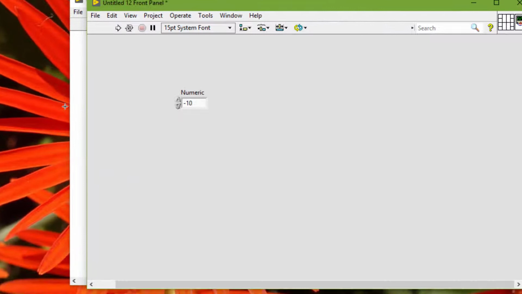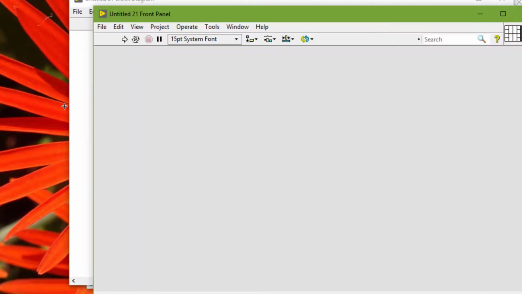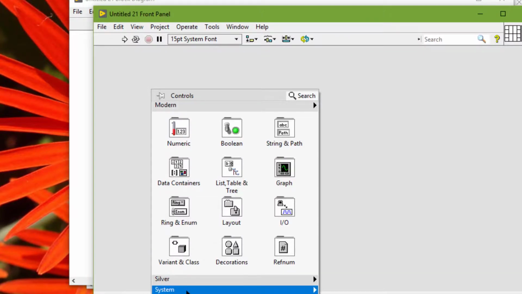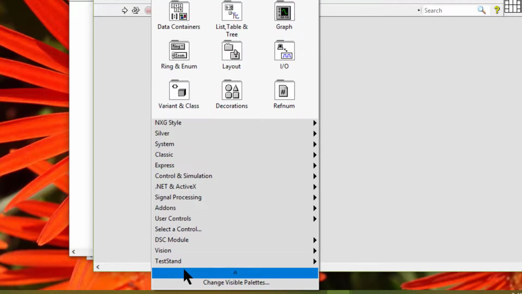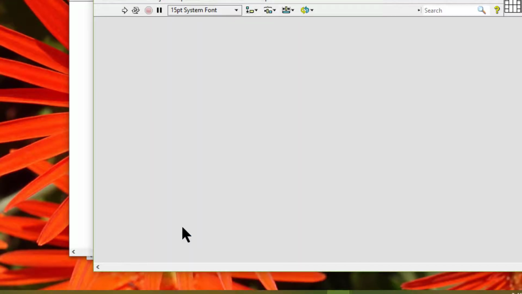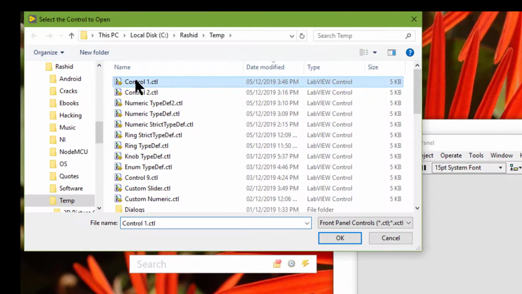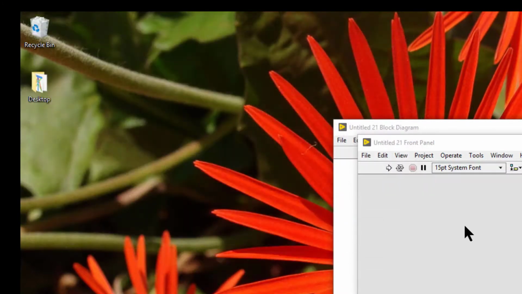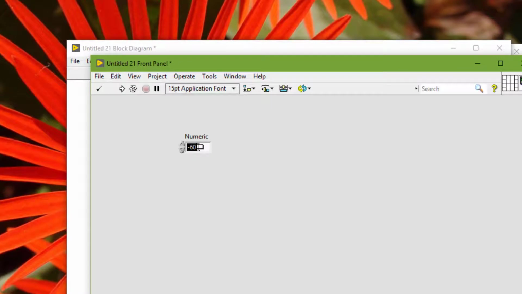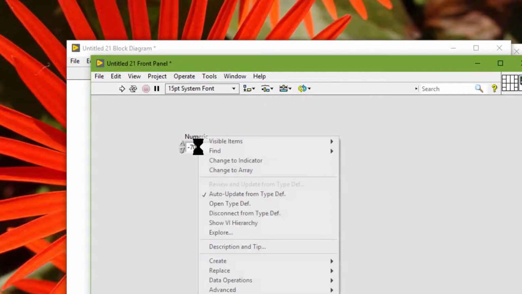Then let's have a new VI and let's use that control over here as well. And let's give it some other default value.